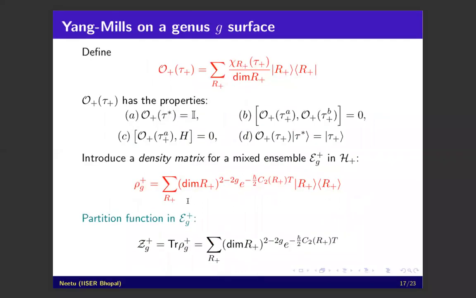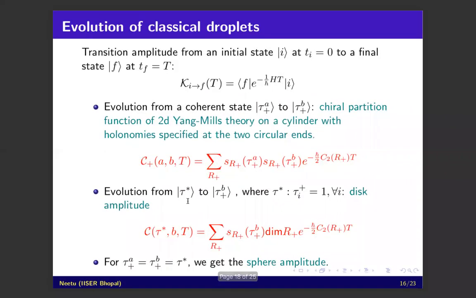Now to get the partition function, yeah. Sorry, maybe that was a bit quick for me. Can you explain why the chiral partition function of 2D Yang-Mills appears? Where does this come from? Right now I'm just considering only one sector of the Hilbert space, right? Okay, let me first ask you.